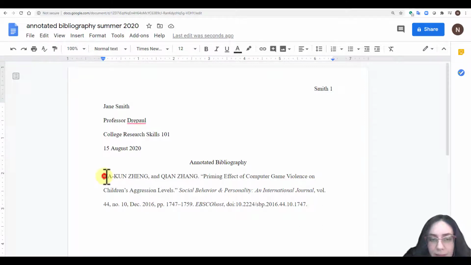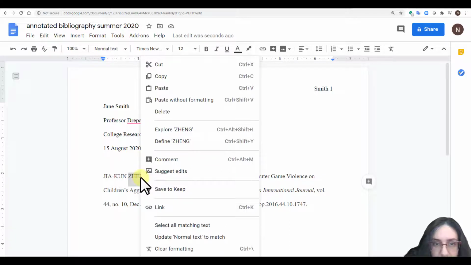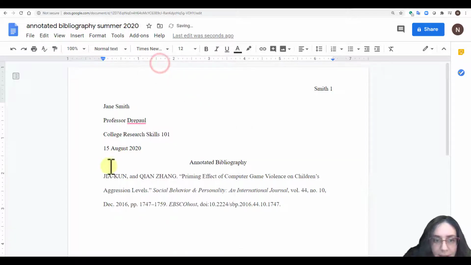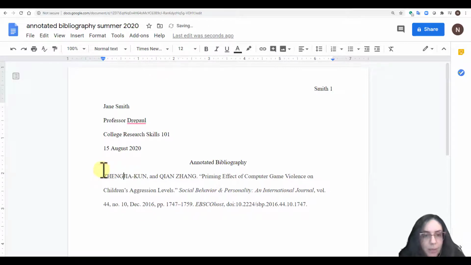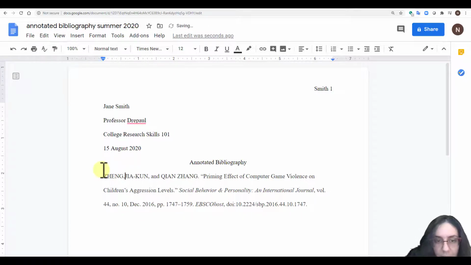Let me look at the first thing that they have, which is the authors. And to me, it looks like they got the authors wrong. It looks like this is the last name. So I'm going to copy that and cut it. And I'm going to put it at the front. I'm going to put it with a comma, space. I'm going to then evaluate what else I see that might be wrong.